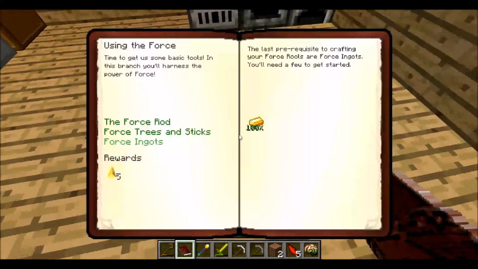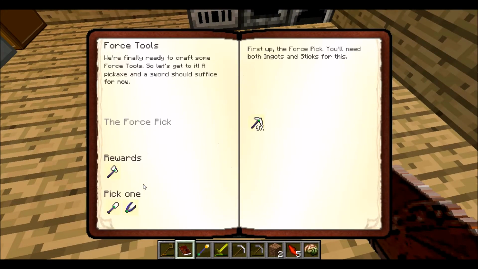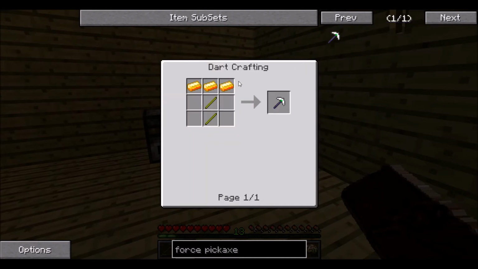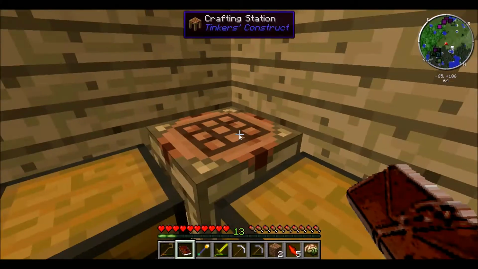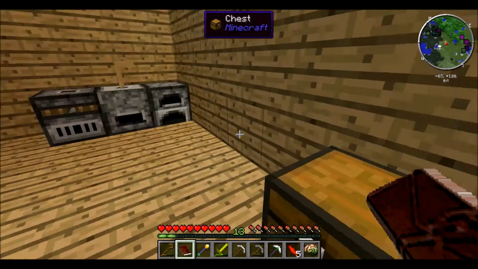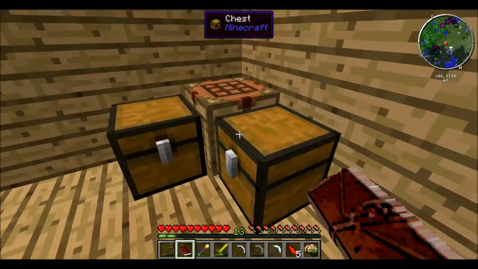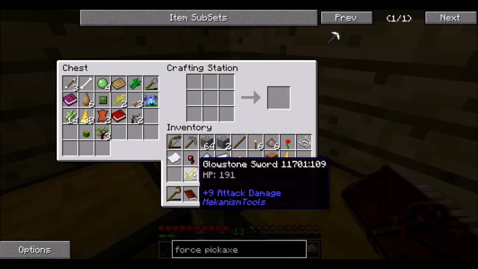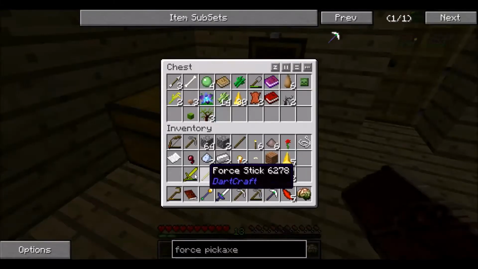That amazing quest sound that plays whenever I get one done. Now we're up to force tools. Finally ready to craft some. Let's make a force pickaxe. It's exactly what I thought it was gonna be. Oh. 2 force sticks and a force ingot. There we go. And the sword. Wait, I'm gonna go out on a limb, guys, and say it's a force stick topped with 2 force ingots. And I went out on a limb correctly, guys. Actually, that's a much better sword, but I'm gonna just chuck that in there.